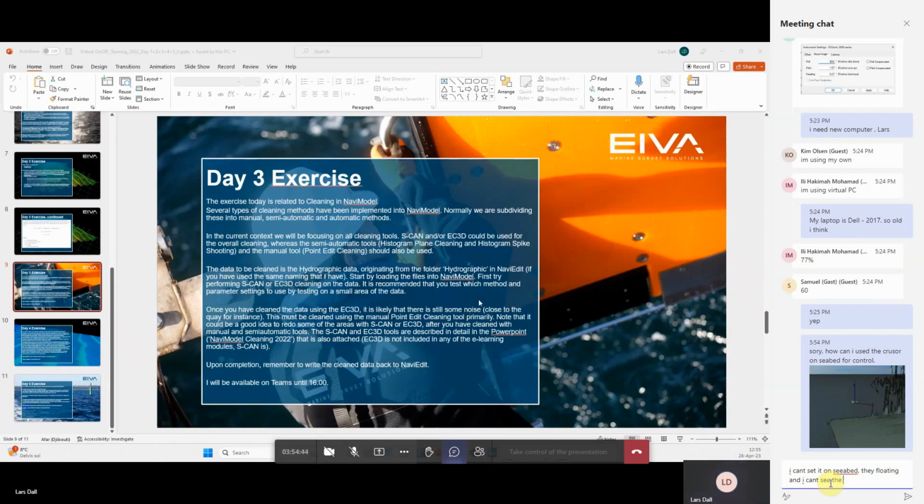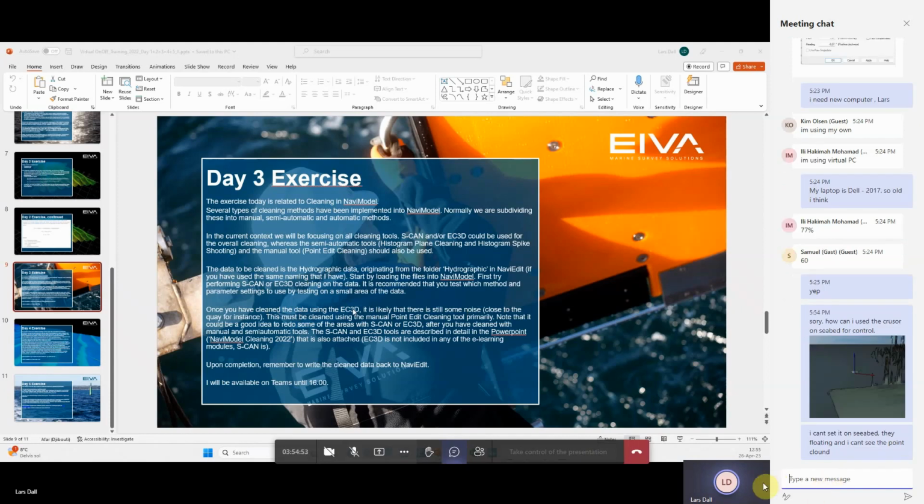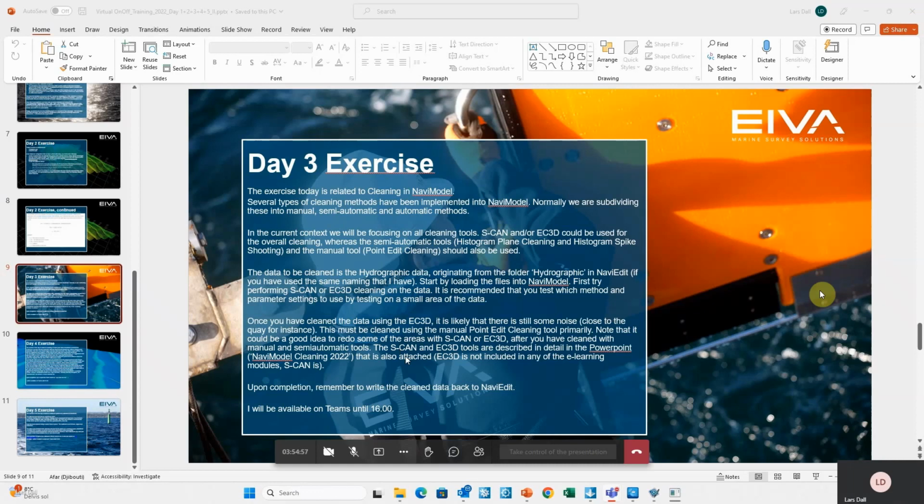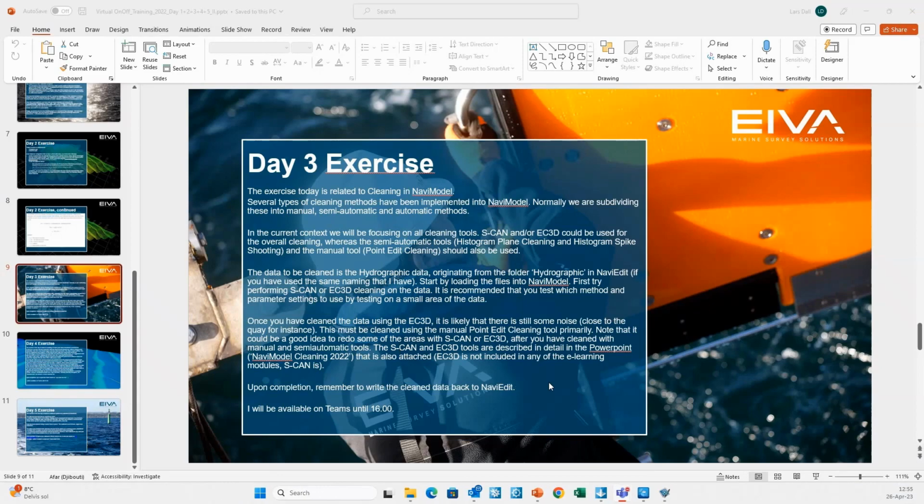We have done all of that. Skip everything that's related to EC3D. Basically, write the clean data back to Navi. What I want from you is, as documentation here, just a few screenshots. I will detail on that when I send you the exercise notes.